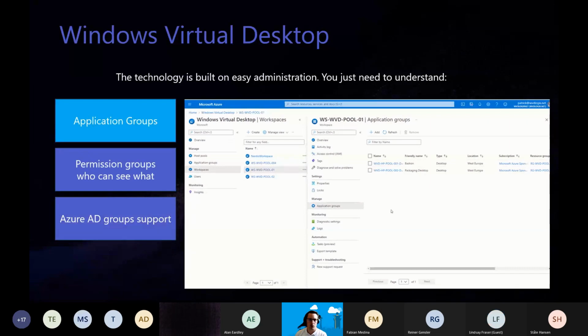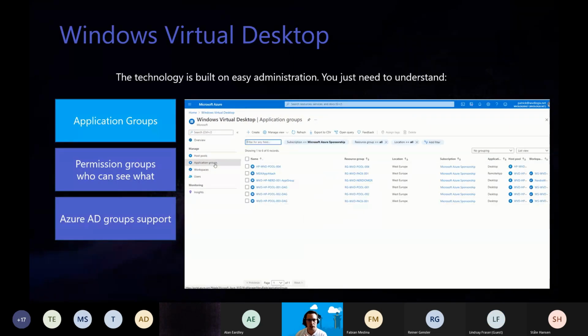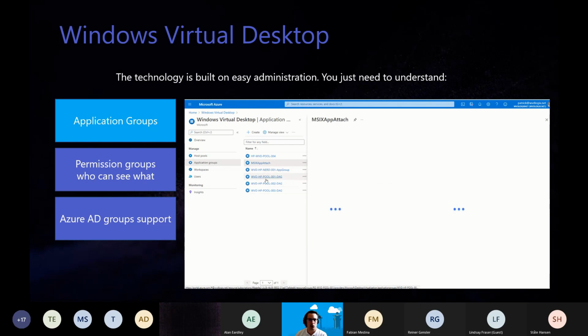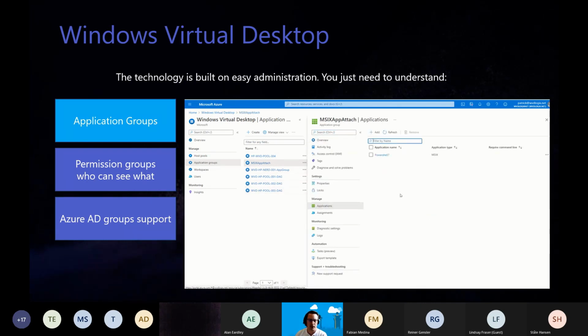When we continue to be more precise, we need application groups, which is a kind of comparable feature to security groups in your Azure AD. Actually, it's a bunch of desktops or applications you could potentially make available for your end users. You first of all define those applications, and on the other hand, you define who has access to it. You can use Azure AD security groups or even assign single users to that application group to grant access. This is how you actually, from the workspace, grant access more granular to the applications and desktop collections if you have more than one.